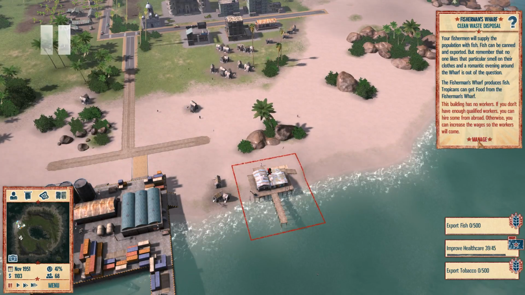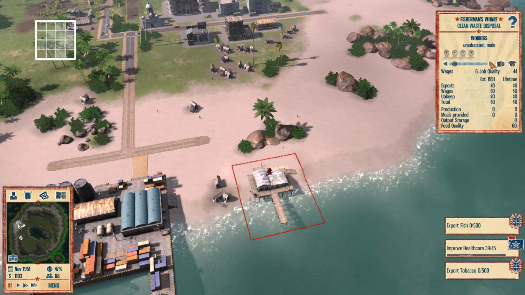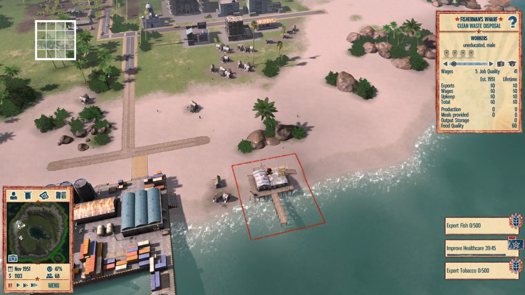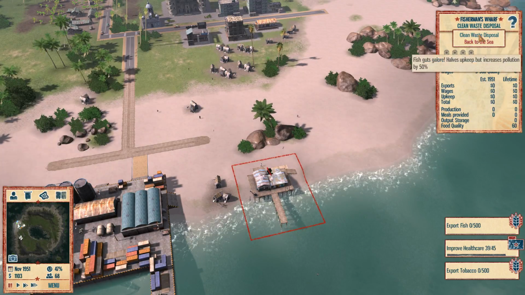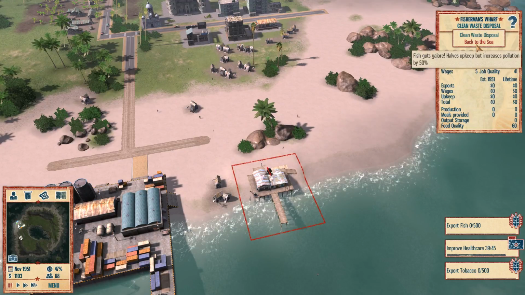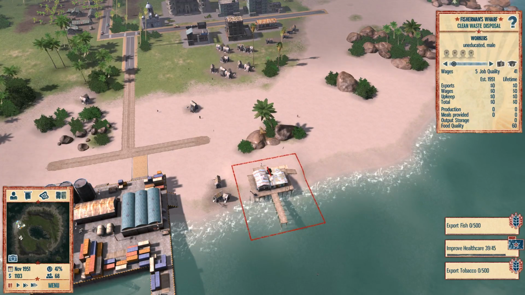This building has no workers. Okay, I think we can get enough workers because it's uneducated work, so I think we're going to be okay. The question is, back to the sea. Fish guts are disposed properly. Halves upkeep but increases pollution. Yeah, we'll keep the upkeep. I don't care about that.